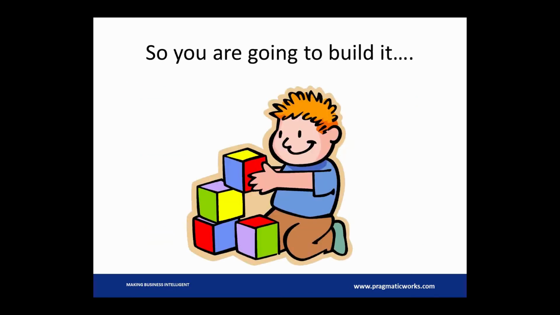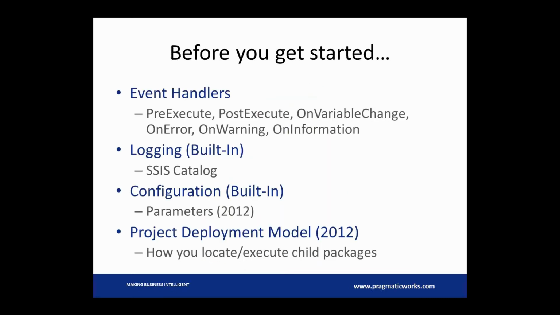So for the rest of this presentation, we're going to assume that we're actually going to build the framework. And before we do that, we need to at least have a level of understanding of how we're going to implement a framework within SSIS. This slide is particular to the parts and pieces of SSIS that we're actually going to use to build the framework. The biggest part of this is event handlers. If you're new to SSIS, some of this stuff may sound new to you, so I definitely invite you to check out some of the other sessions we have that cover SSIS and the topics in there, because these are important, particularly when you start building your framework.